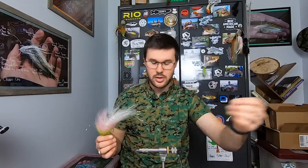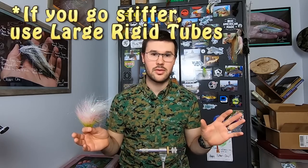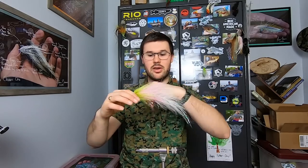You can go stiffer. You can also line it with a whole different host of things, like nylon-coated stainless steel if you want it to be bite-proof, or nickel-titanium hybrid wire if you want it to be bite-proof. You can use things like Dacron if you want it to be super-duper limp. You might run into issues, so you might have to have a stiffening joint right where it connects to the shank. This is the simplest solution, 30-pound hard monofilament.